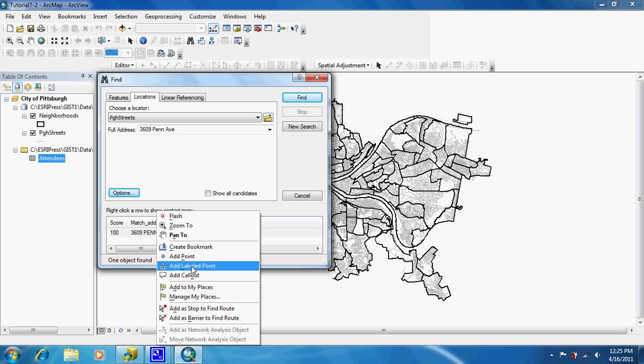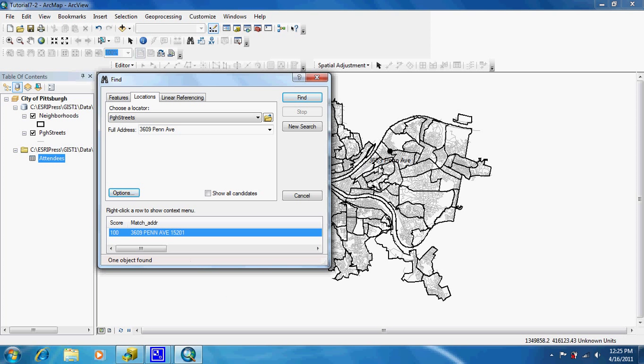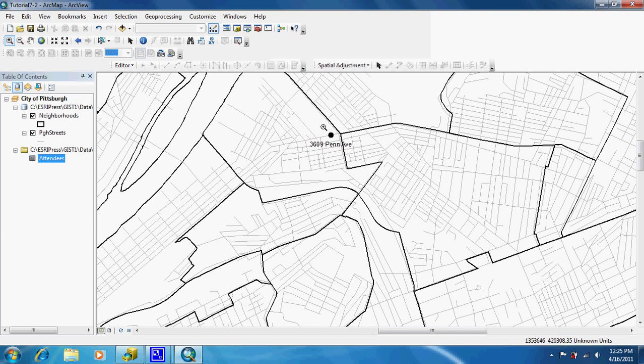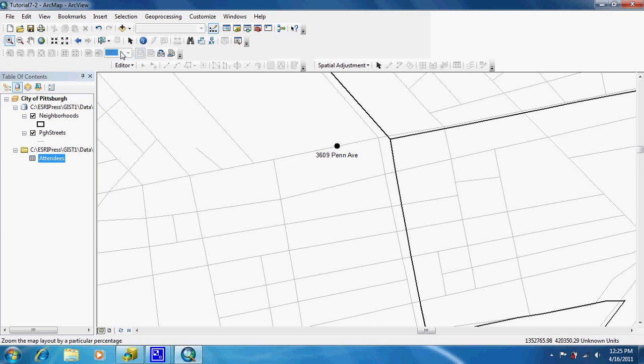We're going to add a labeled point, and as you can see, it appeared down here. Now it's kind of difficult to see, so we're going to zoom in to that area, and with the select element tool, we're going to click on it. As you can see, it's just a label. I can move it, so I'm just going to put it back there.